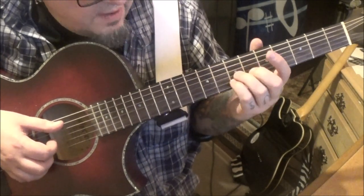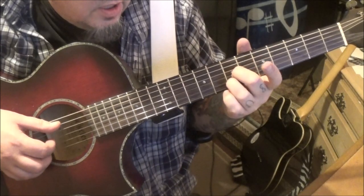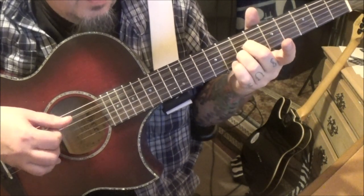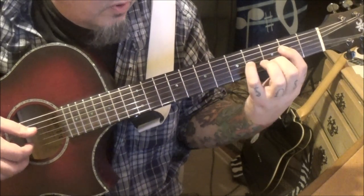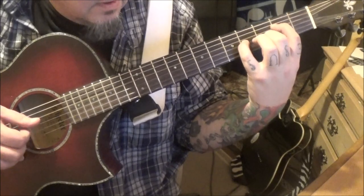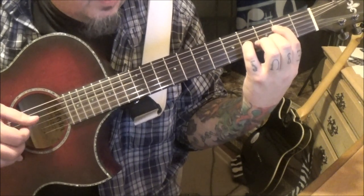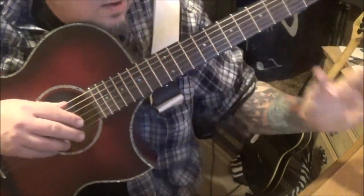Then go to the 7th fret. I'm going to use third and second finger — seven on the B and G. You can experiment with fingering. Go A, B, G, A, E, B, G, A, and then 2D. Open E, 3B, 4G — that's what you need sitting down for this one. The pattern goes D, E, B, D, E, B, G, D. Those first three notes you double for most of these — all of that is twice. That's section 1B.